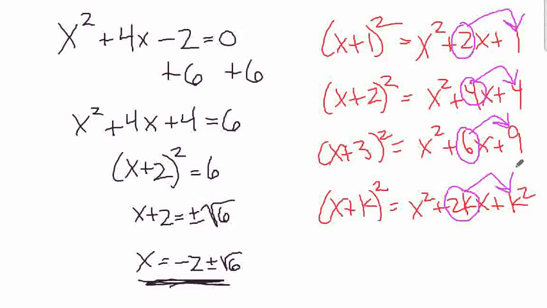That's the trick you want to use to figure out what you need to make that last number. So going back to the original one that I did here, I looked at the 4 and I said, okay, that means I want the last number to be a 4, but it's not a 4, is it? It's a minus 2. What do I need to add to minus 2 to turn it into a 4? That is how I figured out that it has to be a 6. You see that?